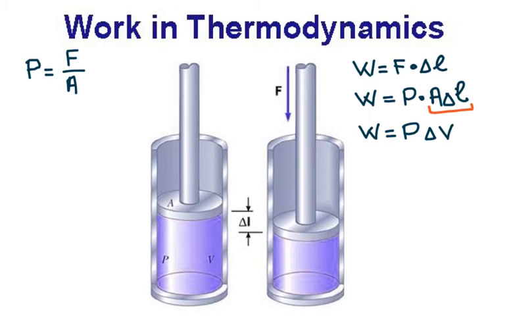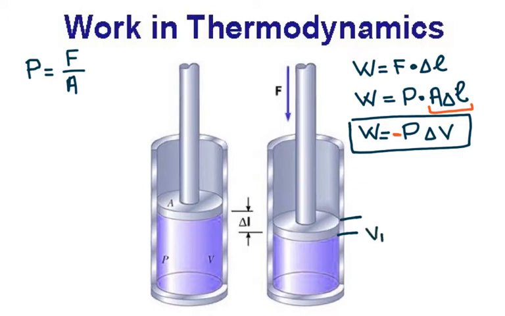And here is the tricky part in this formula. This formula has something important in it. It has a negative sign. What that means is that when you do the work on the gas, so the surroundings do the work on the gas, the energy of the gas is going to increase, because the kinetic energy of the molecules, when they are compressed, they start moving faster, and the temperature increases. So the energy of the gas is going to increase. And because the gas is compressed, the final volume is smaller than the initial volume.